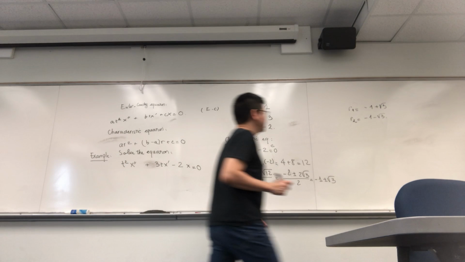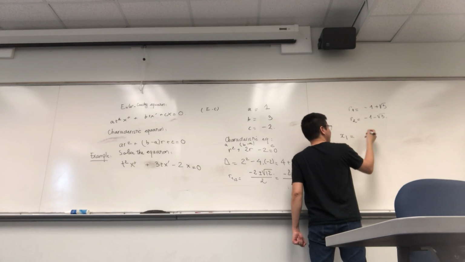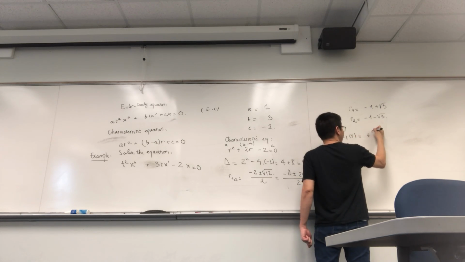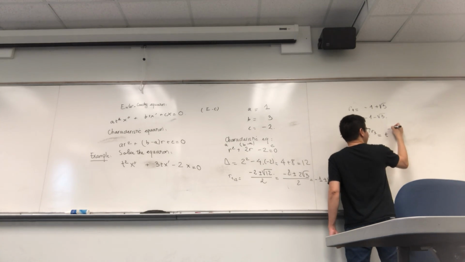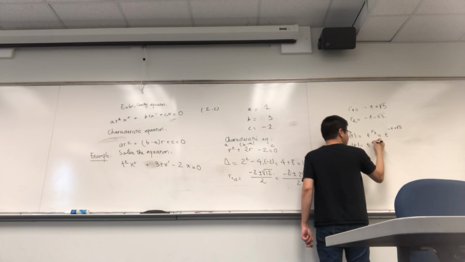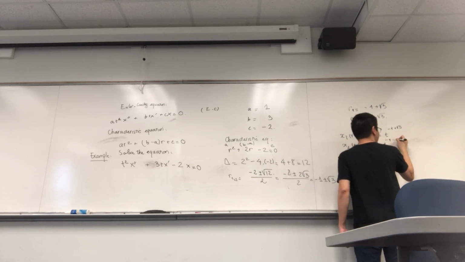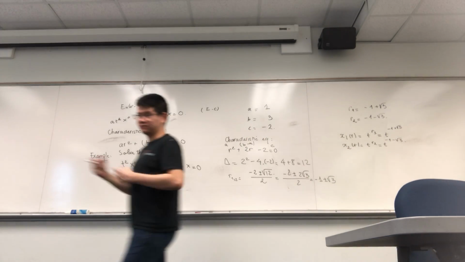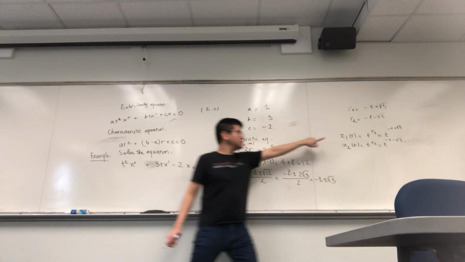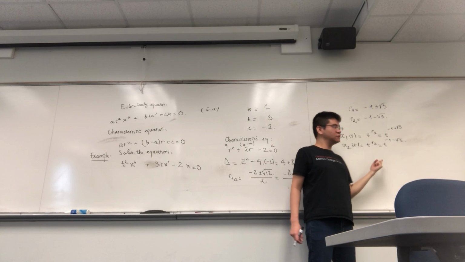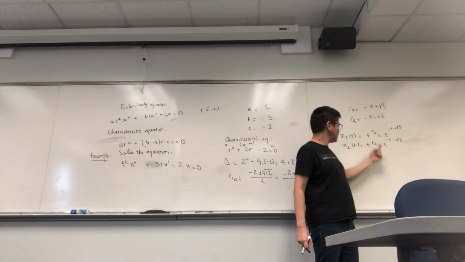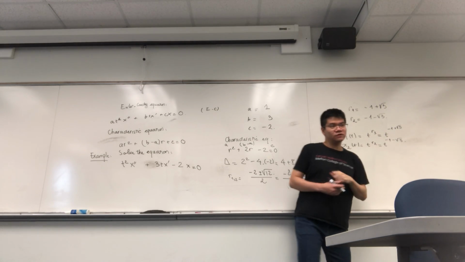So from the theory that we have before, we have one solution which is x1(t) equals t to the r1, which is t to the power of minus 1 plus square root of 3, and x2(t) is t to the r2, and this is t to the minus 1 minus square root of 3, right? So from the theory, we know that if you find an r1 that solves this equation, t to the r1 will be one solution. Similarly, if you find r2, which is a solution of the same equation, then this is also a solution, right?